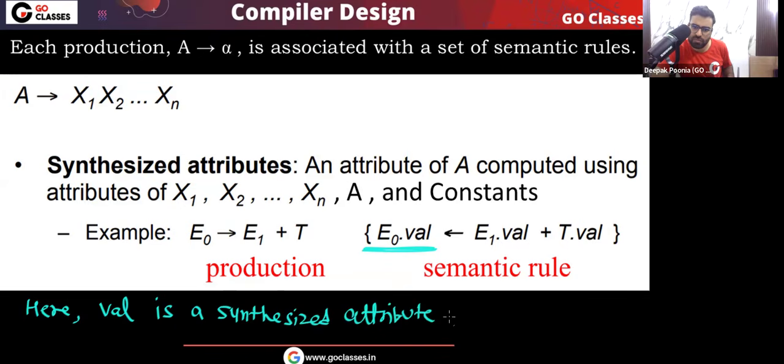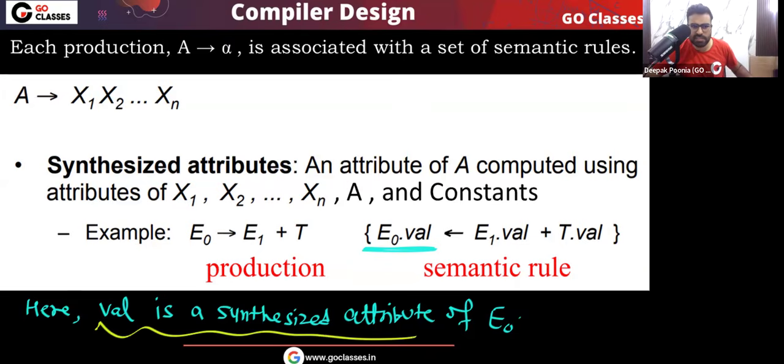Actually, let me tell you one thing, that this E0 and E1, they are basically the same variable E, but different instances. So if your variable is E, then you can simply call it E. If your variable name is E0, then you can call it E0. Is this clear? So very simple. So here this VAL is a synthesized attribute of E0 or E.